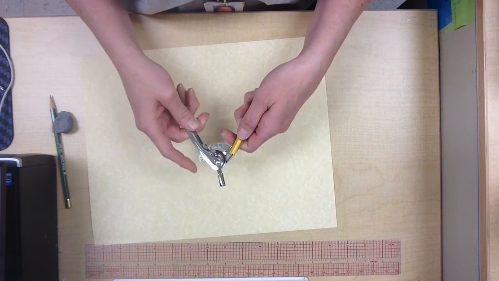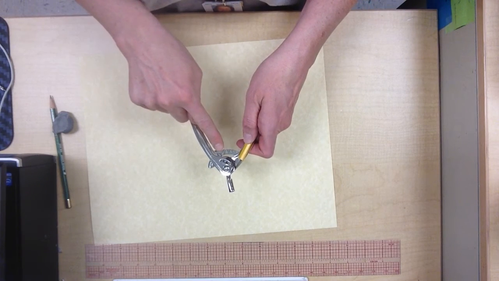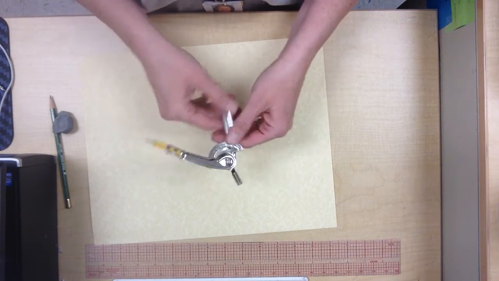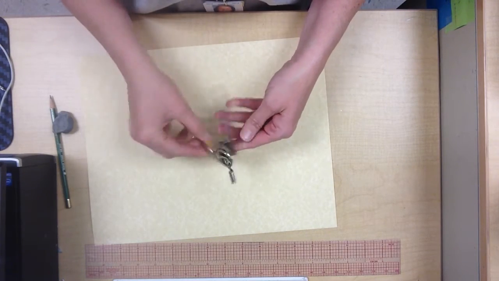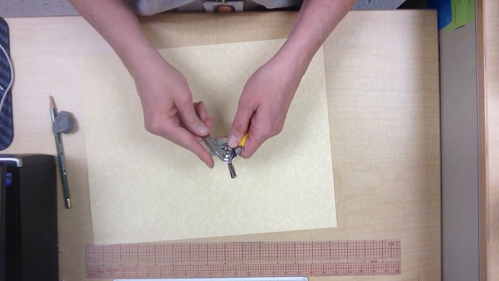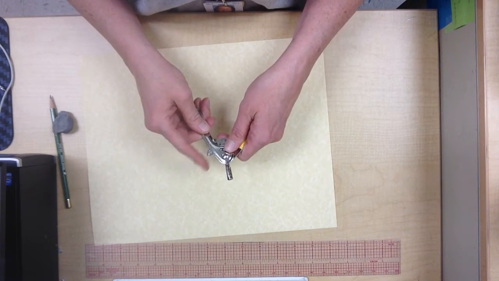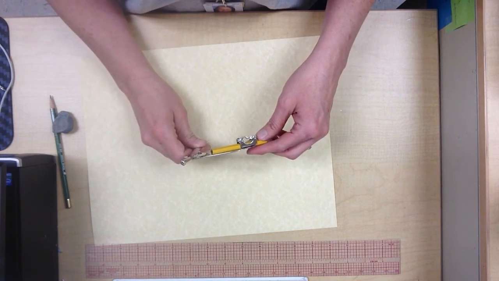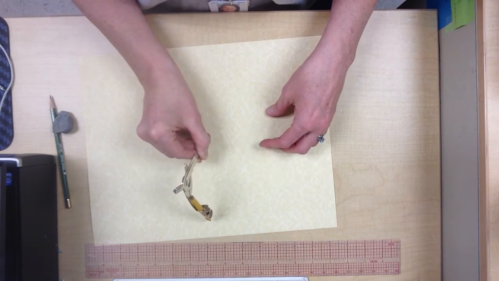On these compasses that I have, there's actually a measurement on both sides. This one's in inches and this one's in centimeters. I did have to tell my students to make sure they were on the inches side. A couple of students had it on the centimeters and didn't realize it. So I took that little point and lined it up to four and a half. I'm just going to check and make sure that's okay, and that's fine.